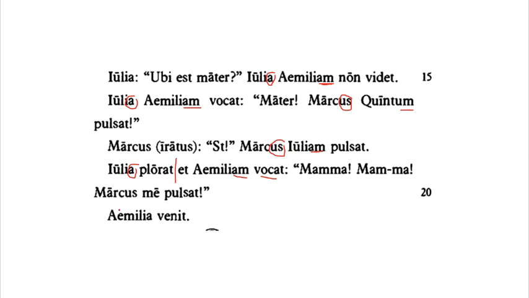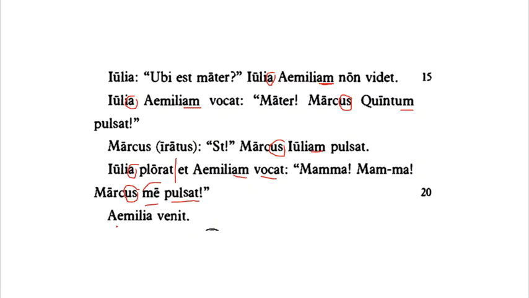And then she says, Marcus me pulsat. Here, even though you've never seen the form of me before, you should be able to identify that Marcus is nominative, therefore he's your subject. Pulsat, you'll know, has to be a transitive verb. There's no way to punch and not punch. Well, I guess you could just punch into the air, but ignoring that, Marcus punches, and then here you have me. This is going to be your direct object. So you'll know that me there has to be in the accusative case.